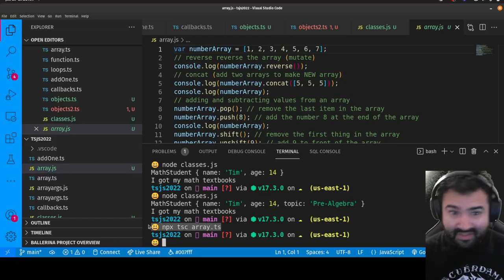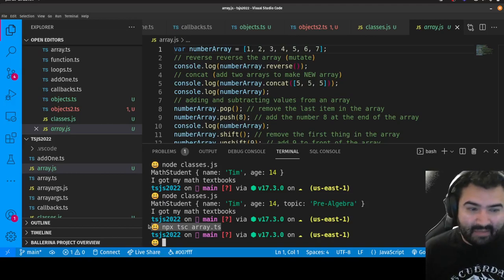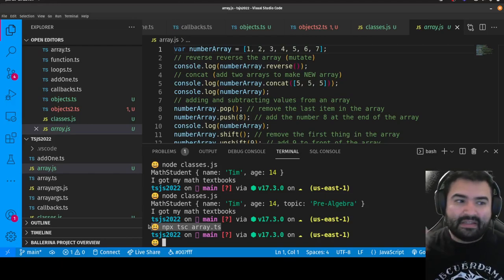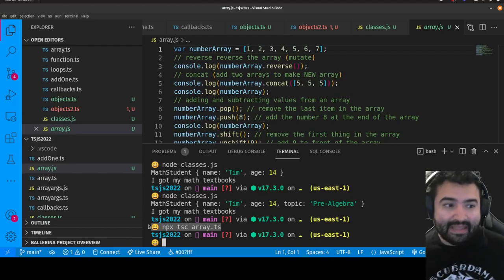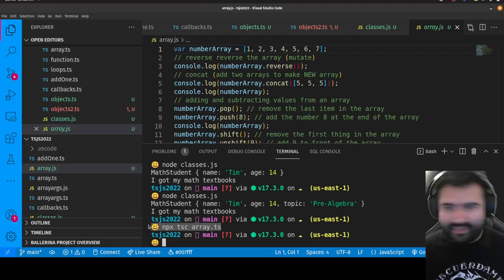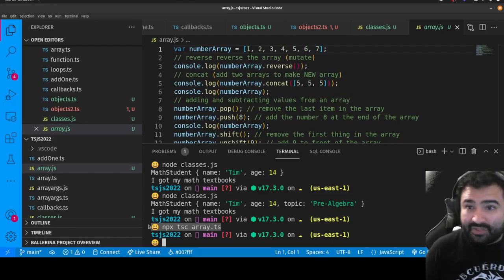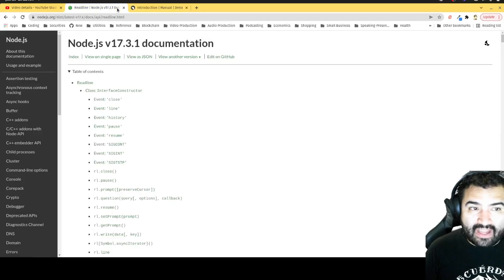With Deno, I can just run the TypeScript file, it compiles it and runs it as if it were a plain old JavaScript file, which is really nice, which makes Deno really nice for working with TypeScript. But again, later on, as you get into different frameworks like Nest.js on the back end or React on the front end, they have templates that already have the whole TypeScript set up for you, so you don't have to really worry about those things. But check out the masterclass video so you can learn more about the language. Read the documentation for Node and Deno so you can see what kind of things they offer you and how you can go deeper with them.